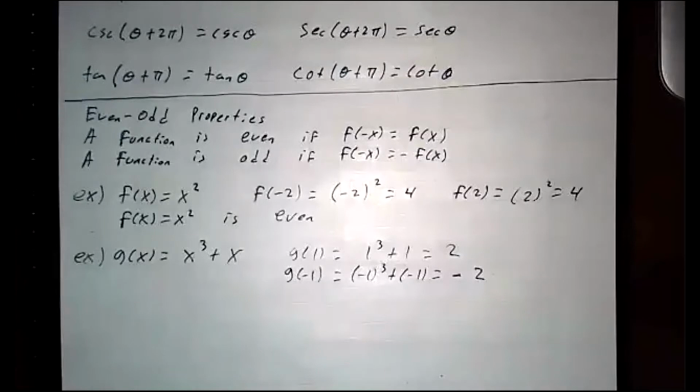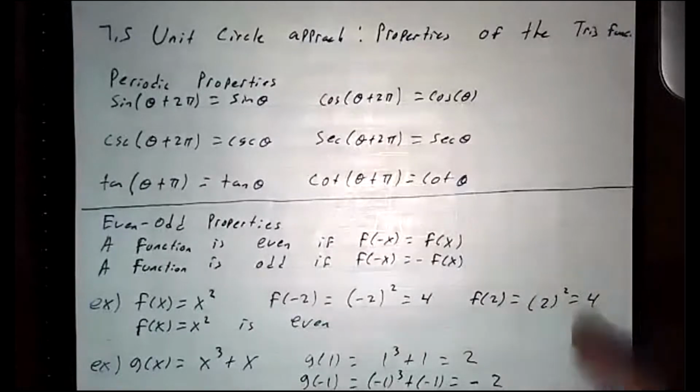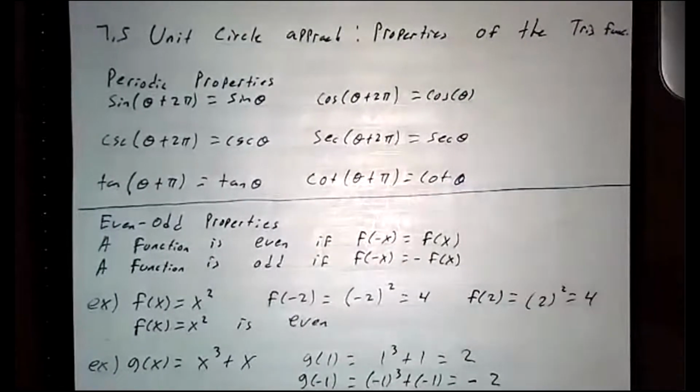Yeah, I get that. Okay. So if that happens, that means it's even. So if that's the requirement, and visually there needs to be symmetry, that's what it means to be even. Even has nothing to do with that power of 2, right? It's because of this and the symmetry. Does that help? Yes. Okay.